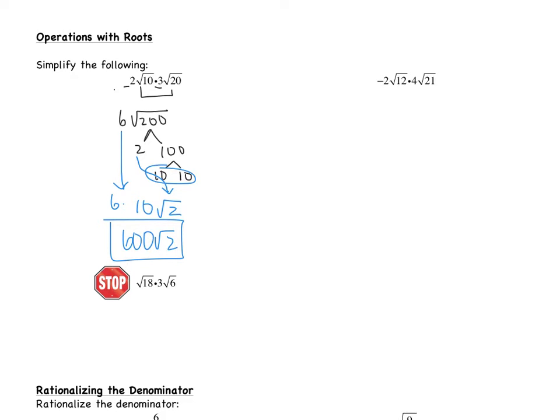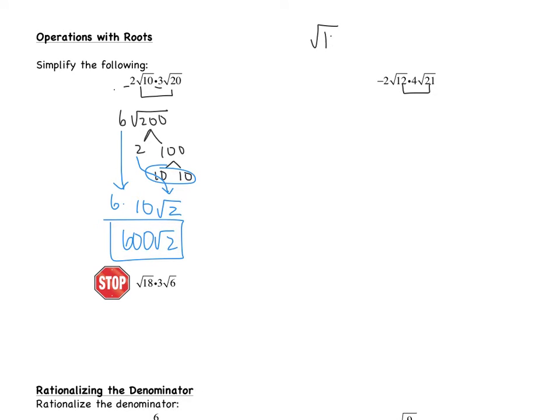Okay, with the second example, again I'm going to multiply the numbers outside the root and the numbers under the root. But I end up with a little bit of a difficulty here. I don't know about you, but I don't personally know what root 12 times root 21 is. So I can't multiply 12 and 21 in my head. It's going to be too big of a number to break down. So we could do that, like in the previous example, where we multiplied 10 and 20, got root 200, and then simplified. So that's an option here, multiplying 12 and 21. But because that number is too large, I'm going to simplify the roots to begin with.